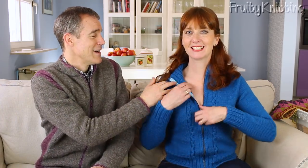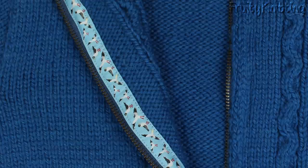Both got zippers. Yes. In the last episode, about 2 weeks ago, you saw that I had completed the body of the jacket, and Andrea had actually stitched that together and put in the zip, and you also put in this stunning little bit of ribbon here along the side. The ribbon is really cool because it's a beautiful blue as well, and I like the contrast. But it's also got really lovely seagulls on it, and that's totally appropriate because at the summit of Mount Snowdon, there are always seagulls. I guess we're not that far away from the coast. No, you can see it.